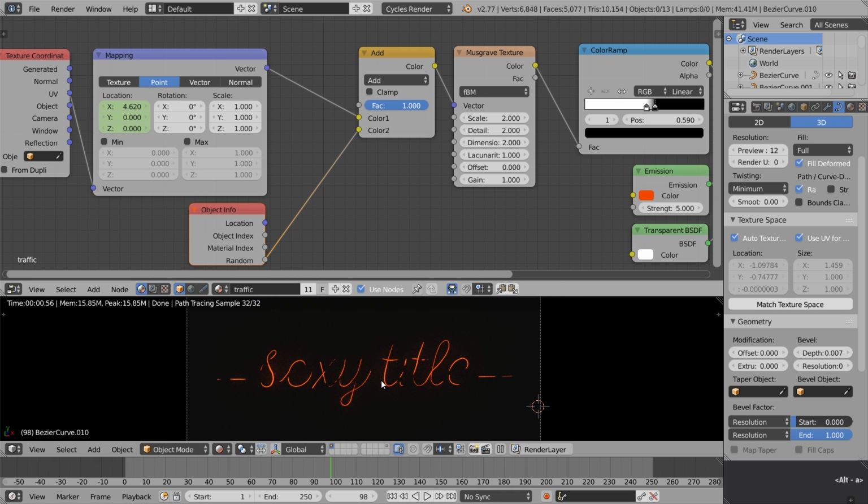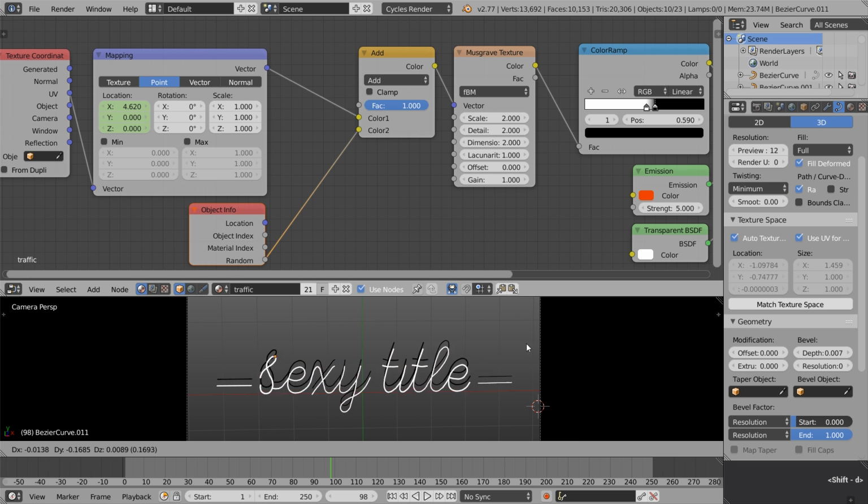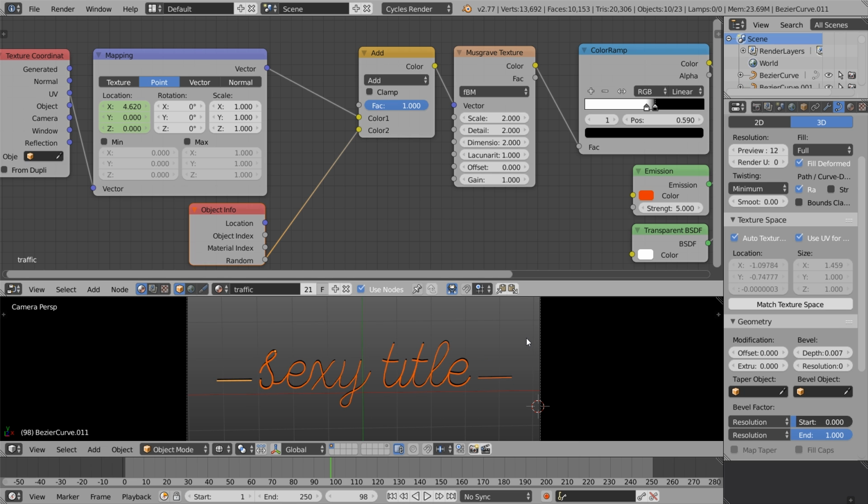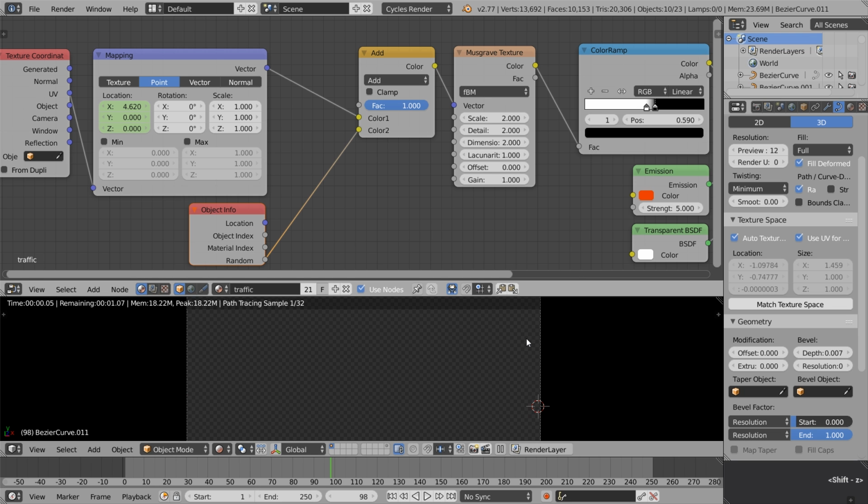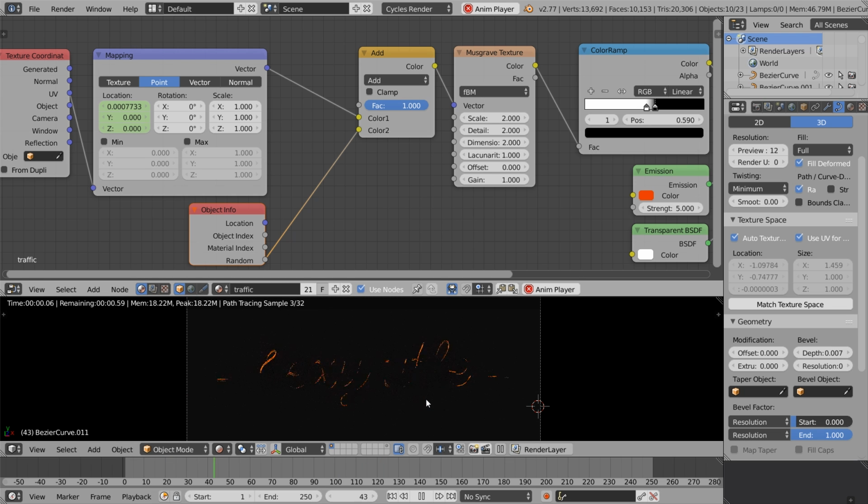Now I'm gonna duplicate all the letters. Select everything, press Shift D to duplicate and slide them over. Now the random offset should be applied to the copy of the text too. Now I feel that I'm getting very close to the look I want to achieve. Let's enjoy the quick preview of the effect.